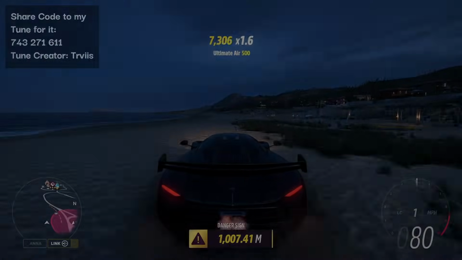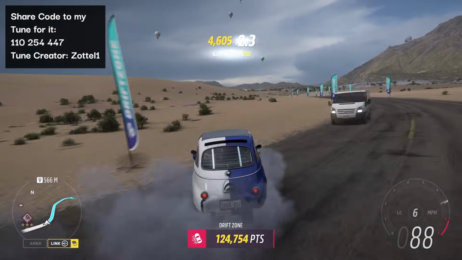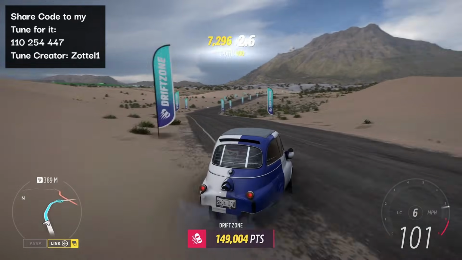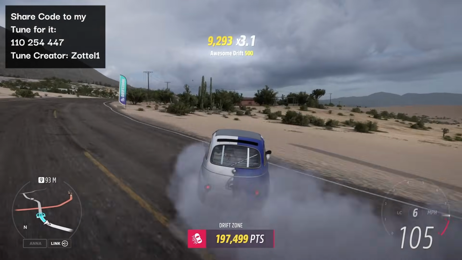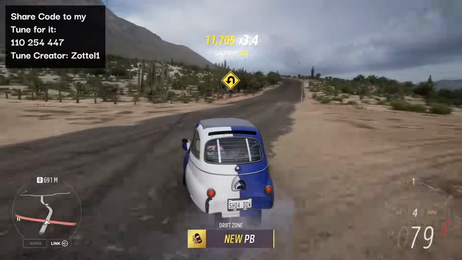Next, we have the BMW Isetta at the number 5 spot, which oddly is absolutely unmatchable when it comes to drifting, because it can hold crazy angle through corners, and even down the straights. It pretty much drives better sideways than it does forwards. So on any of the on-road drift zones, it is easily the best car.